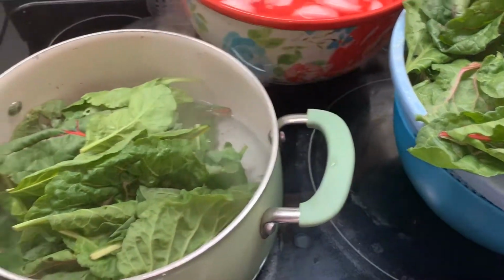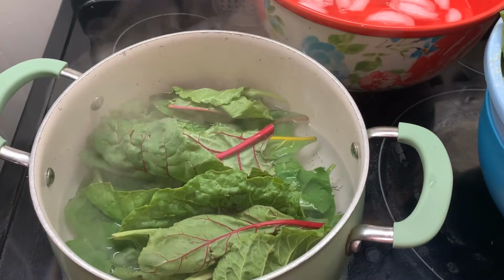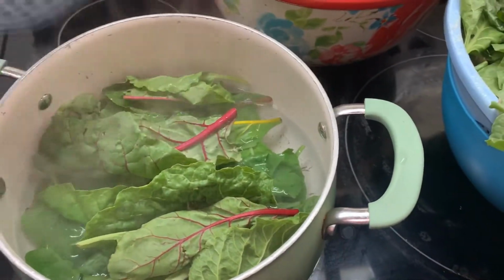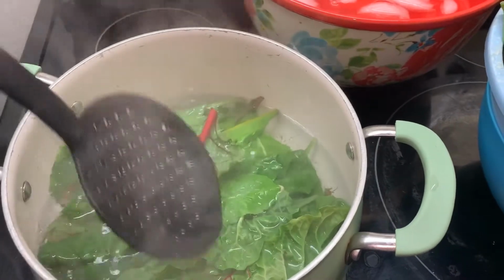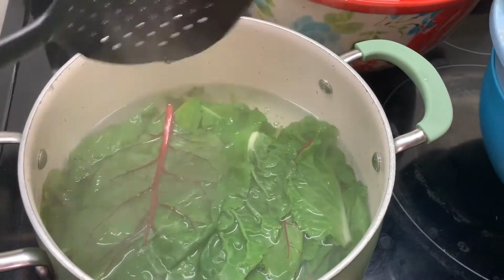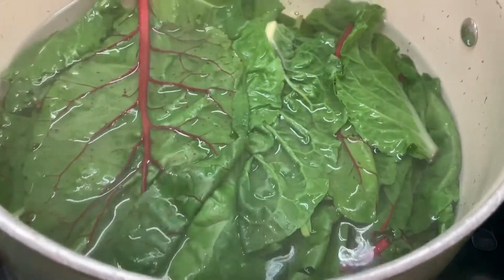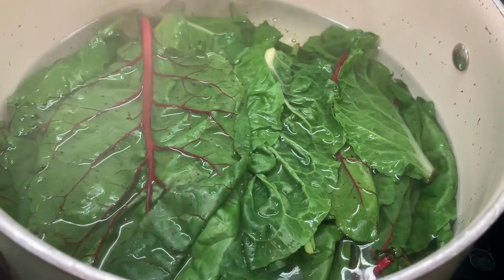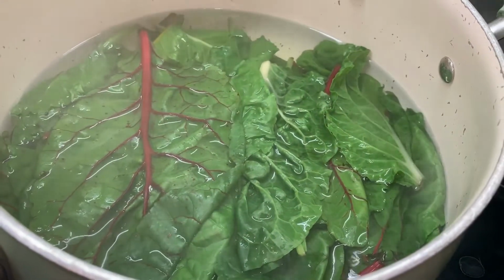What I'm going to do is put big handfuls of this into the water, just a good sized amount, and let it boil for between 1.5 and 2 minutes at a good steady boil. And then when it is done boiling for that amount of time, we will scoop it out and put it directly into the ice bath. The ice bath is a super important part of this, because that is what stops the cooking process so it doesn't become soggy or mushy.